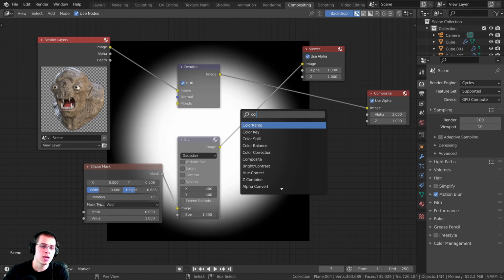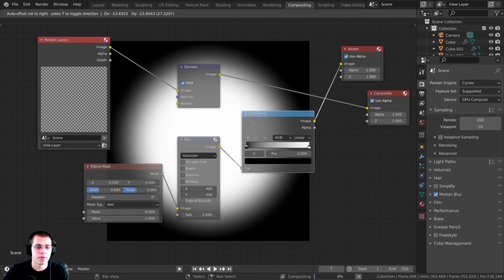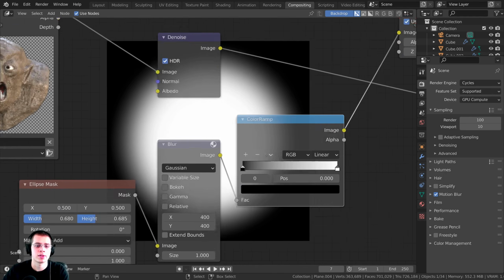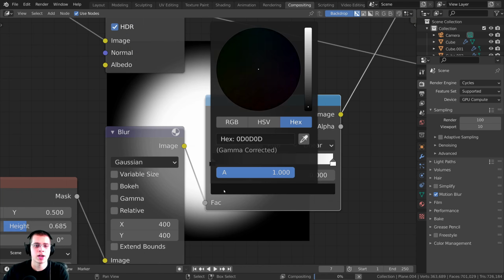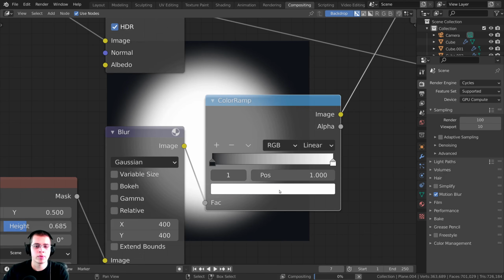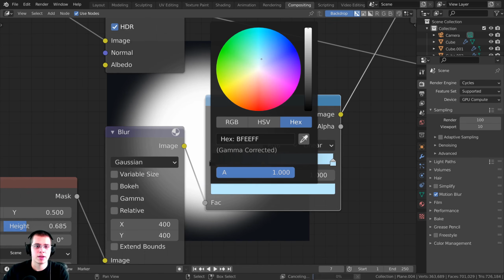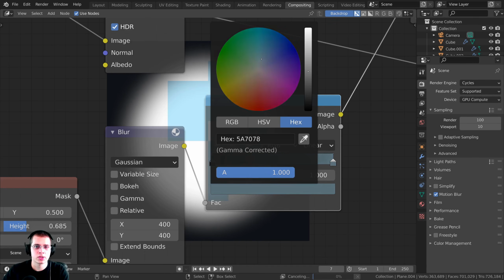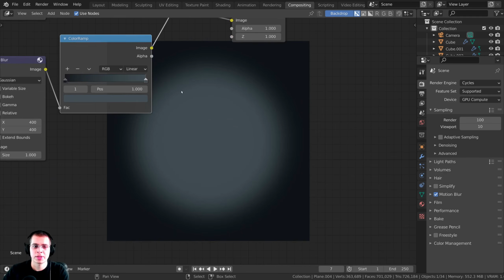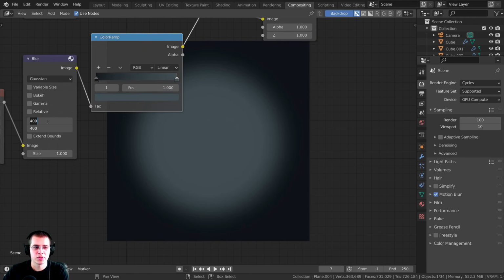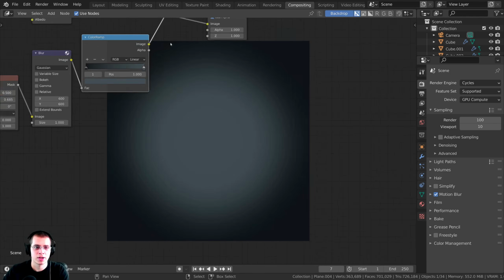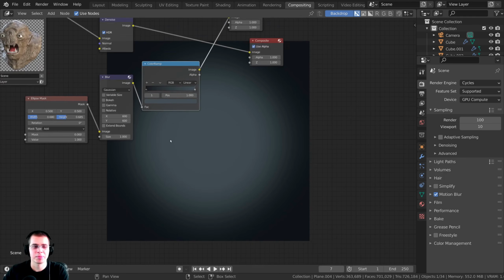So now I want to control the colors of that background. So I'm going to press Shift A, and I'm going to search for a color ramp, and that way we can control the different colors. So this black one right here, I want to make this like a very, very dark blue. And then this white one right here, I'm going to make this a bit of a lighter blue, not too saturated and a bit darker. So something like that is what I'm going for. And then also the blur here, I think I'll turn this up to like a 600 so that it's even more blurred. All right, there we go. So that is the background that I'm going for.